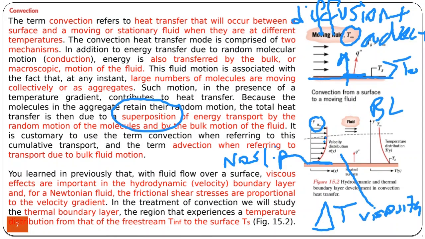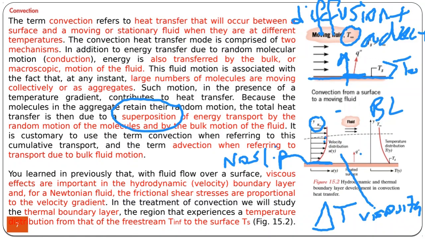So viscosity is responsible for the construction of this boundary layer. So inside the boundary layer, we have frictional effects. So this is the region where friction inside the flow takes place, but outside the boundary layer is a no friction area. So this is also called rotational because of the friction. Remember previous weeks. Outside is called irrotational. Similarly, this is called boundary layer, sometimes hydrodynamic boundary layer, sometimes velocity boundary layer.